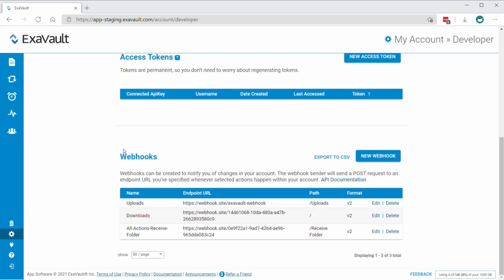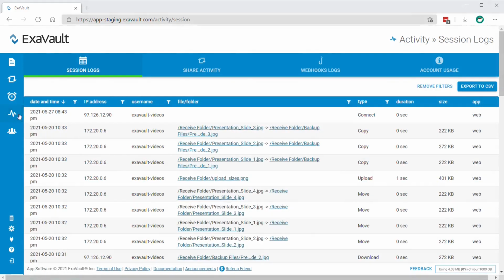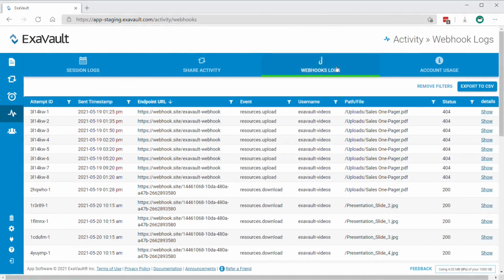To view the logs, click on Activity from the main menu, then click on Webhook Logs. This table shows the full history of the webhook sent, both successes and failures. You can use this page to verify a webhook was sent, see more details about calls and responses for your webhooks, and manually trigger a resend for a failed webhook message.